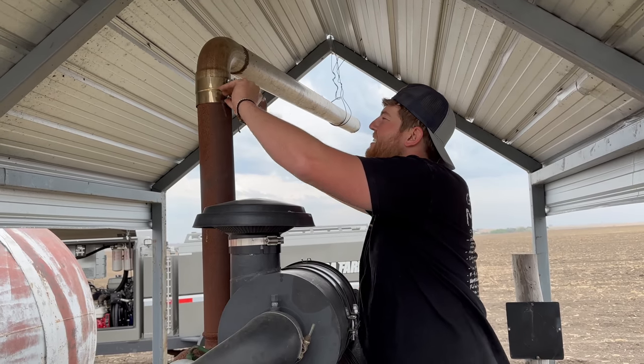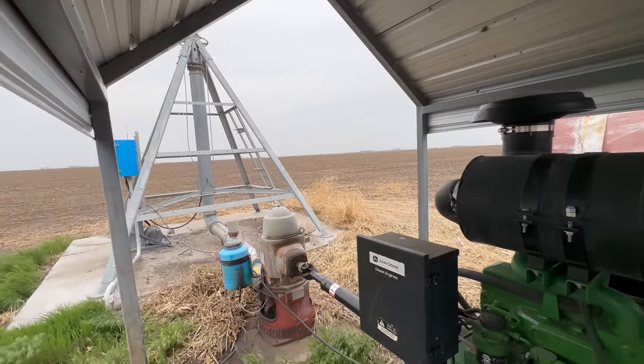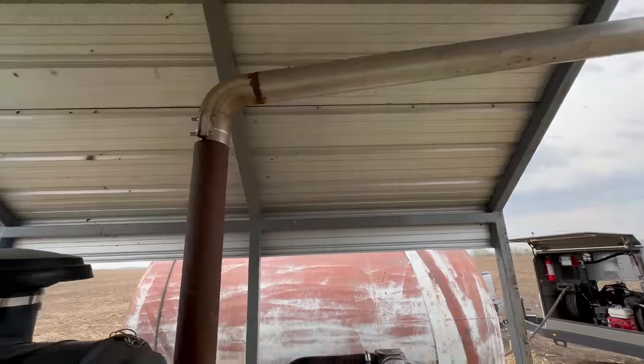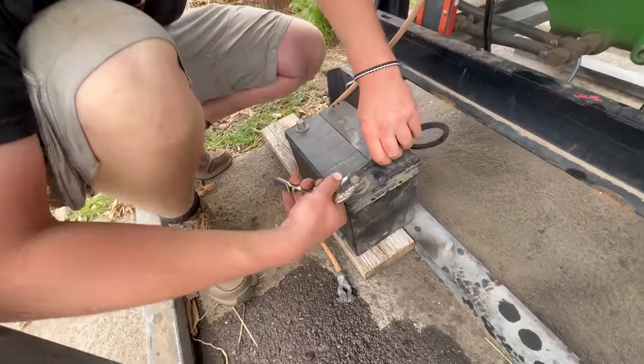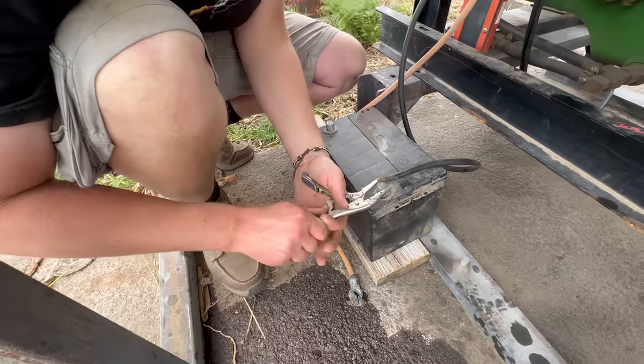Got good height. I appreciate that. PTO shaft is hooked up. Our extendo smokestack is on. We pull out the battery cables and look, no clamp. So we're making our own clamp.